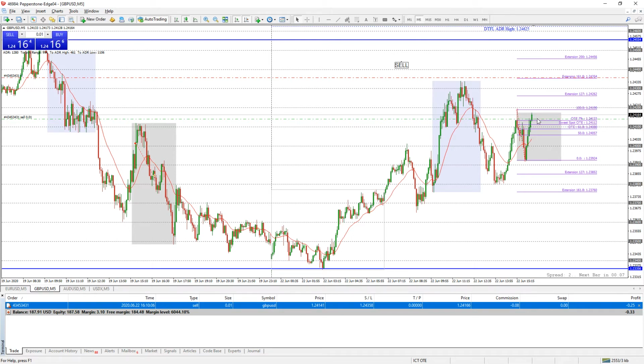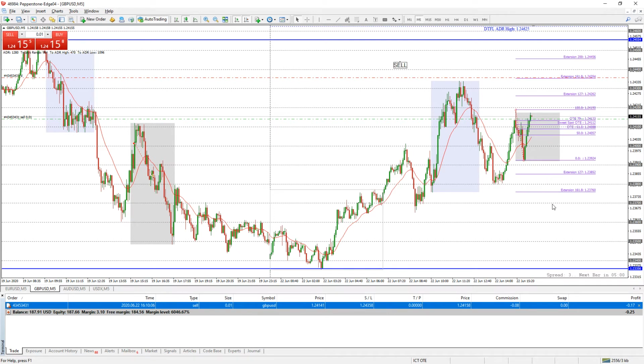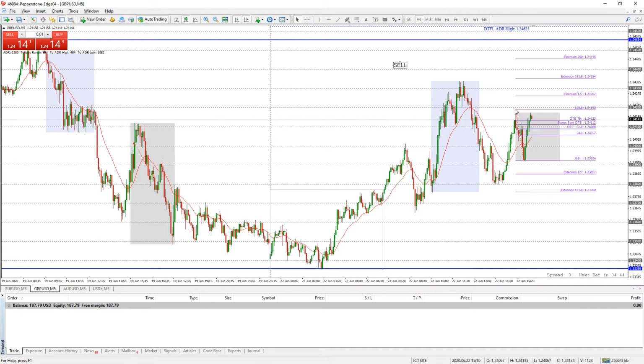So maybe the direction wants to go up instead, so maybe this swing is the other way around, but it doesn't matter. So we see that there you go. Let me close this, let's see whether I can get out for a small loss. Alright, so maybe now we'll see whether it comes down here, nice round number, and goes up. That looks like a good trade as well. So we'll wait a while till the next video.